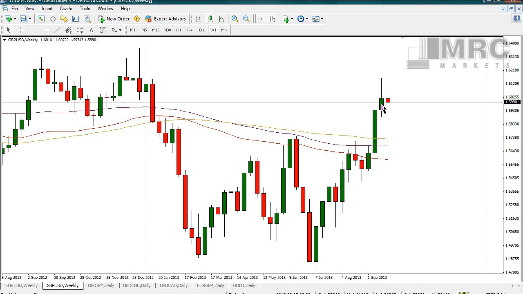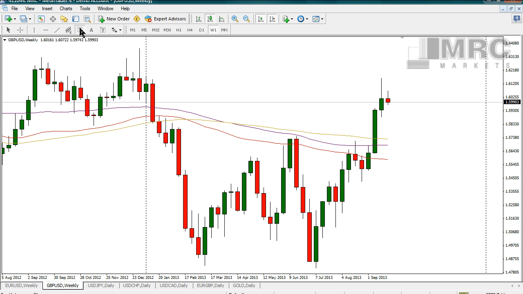In terms of last week's weekly candle, a decent amount of upper wick, so I'd automatically say that this week's candle should be a bearish one. Of course, it doesn't have to be a massively bearish one, but I would not be surprised to see a sort of retracement candle this week. A red one with a bit of upper wick, and that's what we're already kind of getting, to be honest with you. We've already had a push up, and now it's starting to come back down.